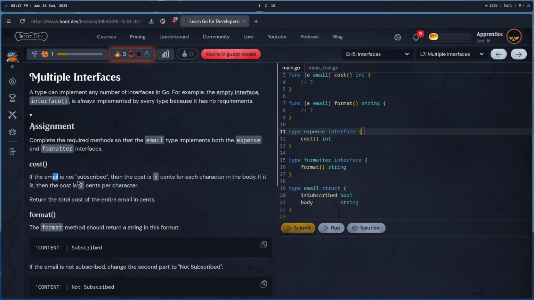If the email is not subscribed, then the cost is 5 cents for each character in the body. If it is, then the cost is 2 cents. Return the total cost. Okay.